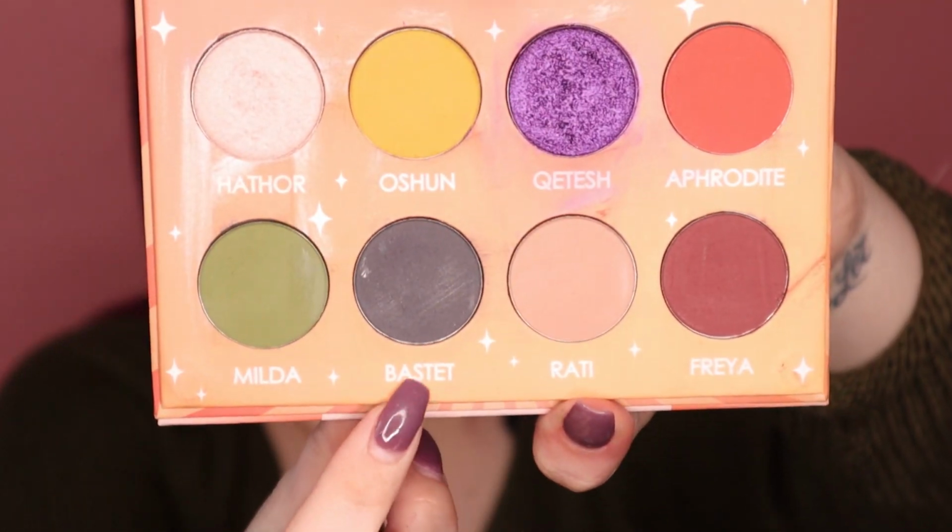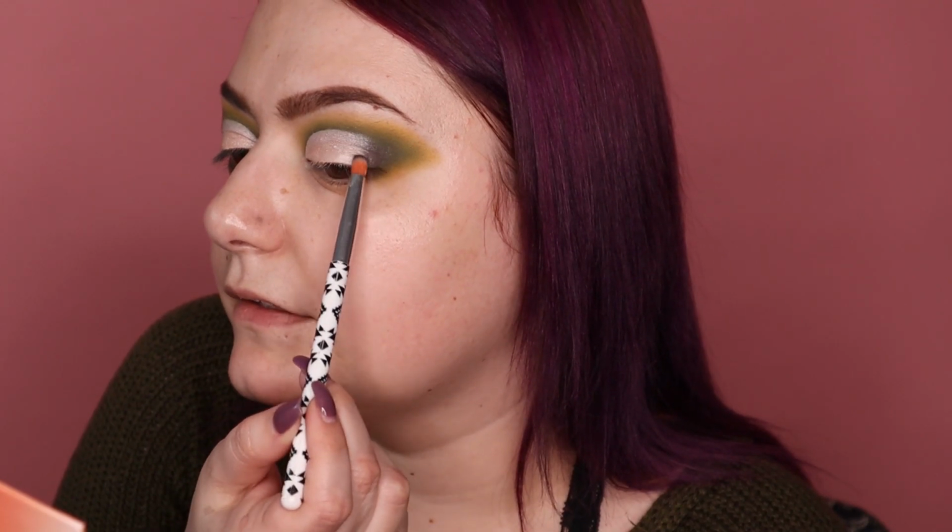So I just want to take the brush that I used this gray blue shade with, so this one here, and I'm just gonna try my best to blend this shade into the shimmer shade. Since I don't have another shimmer for it to blend into, I probably could have taken a little bit of the purple, but I decided not to do that. So I really like this color scheme together. I like how grungy it looks.